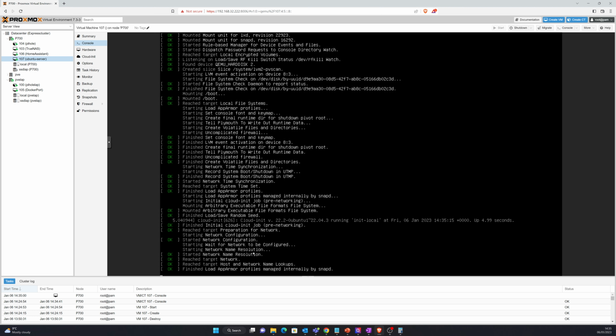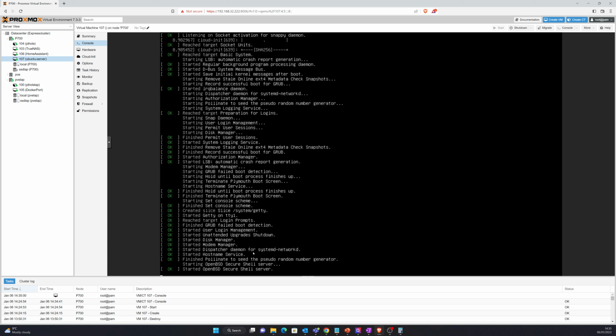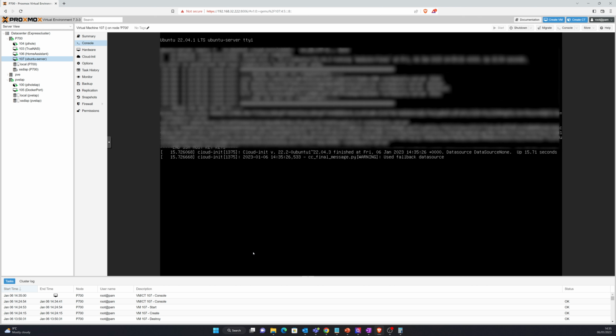If you've selected your SSH, you will be given your SSH key. Mine will be blurred out when it comes up. But yeah, we'll go through that process. So my SSH key is up there, but as I said, I would have blurred that. So okay, first thing to do is log in using those credentials that you set up.